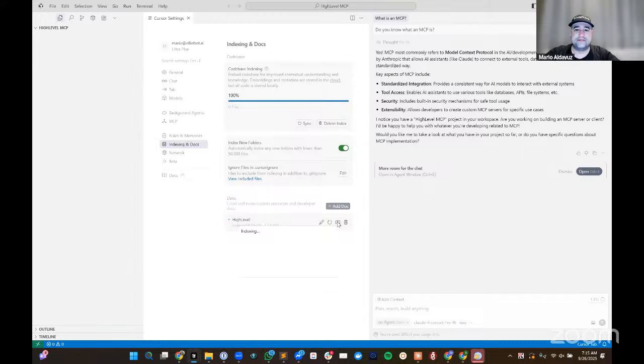All right, while that's indexing, let's ask, what are the best software packages and technologies to build an MCP server? Would we use Python or Node.js, for example?